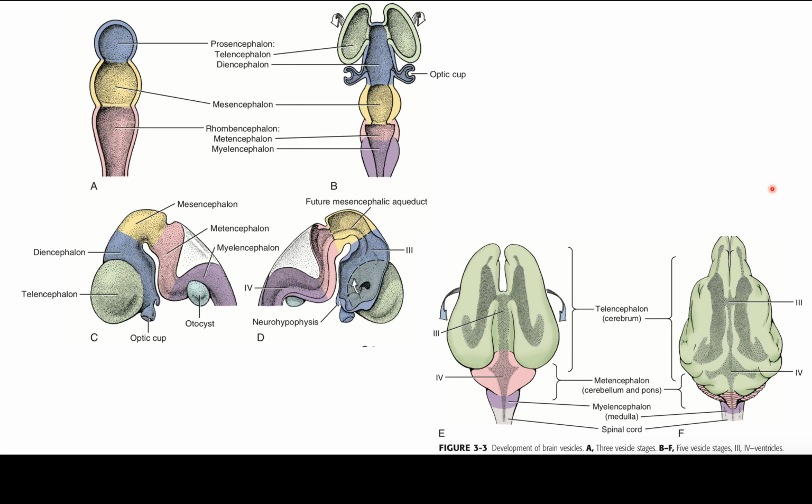The rostral end of the neural tube develops rapidly and produces three vesicles, from rostral to caudal: the prosencephalon, the mesencephalon, and the rhombencephalon. Figure 3-3. Early in its development, the prosencephalon has lateral enlargements, the optic vesicles, which grow laterally to contact the overlying skin ectoderm. The further development of this primordial eye is described in Chapter 14, Visual System.